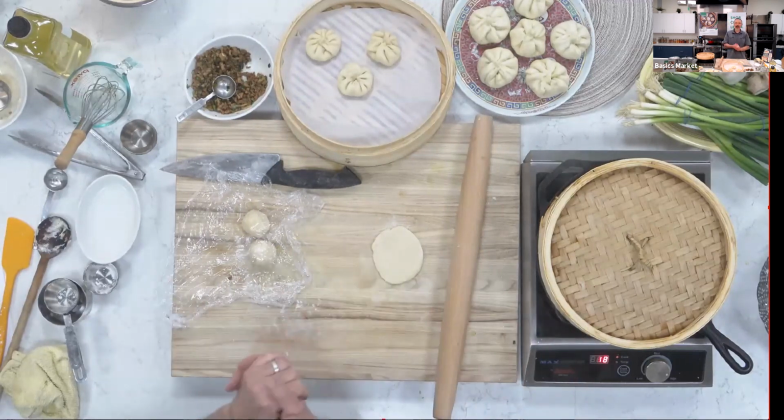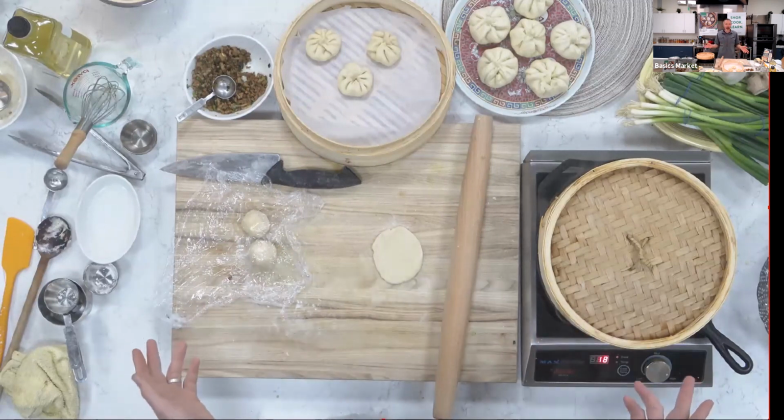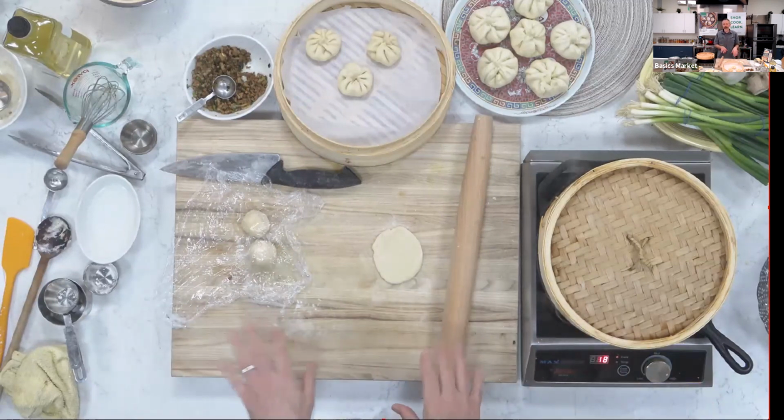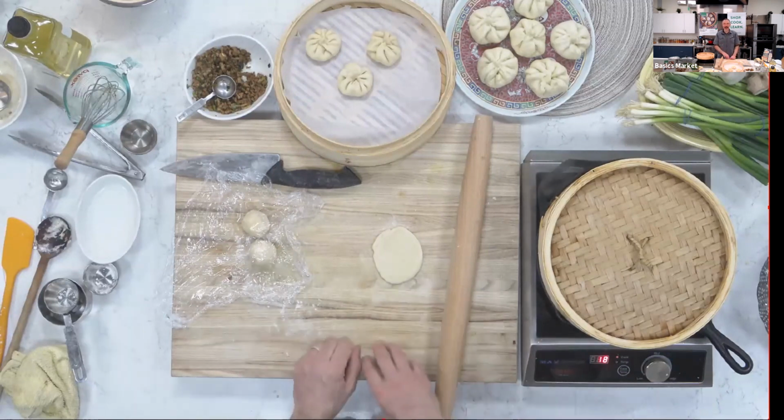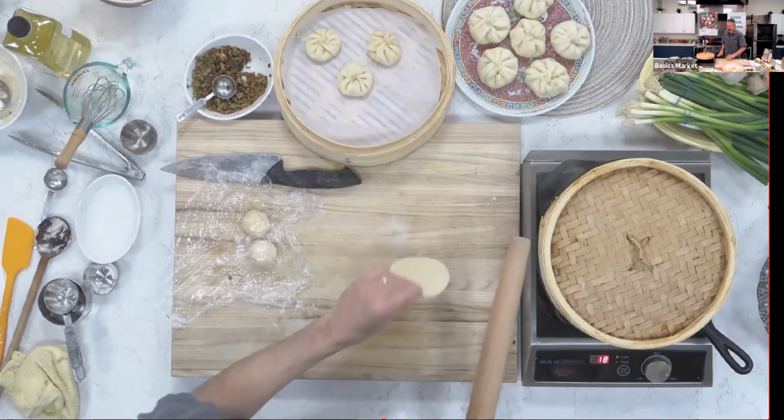like this when maybe you have extra hands in your kitchen, and you can do a project and knock out a whole bunch of these and then freeze them, and then it's just a really nice, easy snack. And that's a great idea.